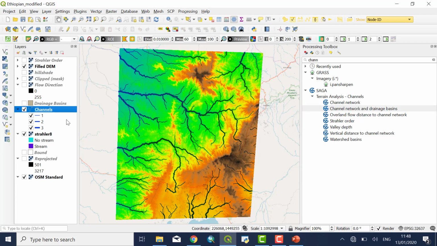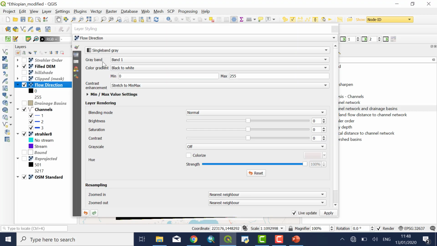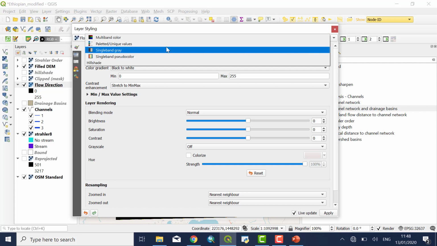Now we are going to style the flow direction layer. Here we have the flow direction. I will select it and select the style. Using this layer styling palette, setting the layer to flow direction, we have to check that the flow direction layer is selected. Then I'm going to select the color rendering to unique values.